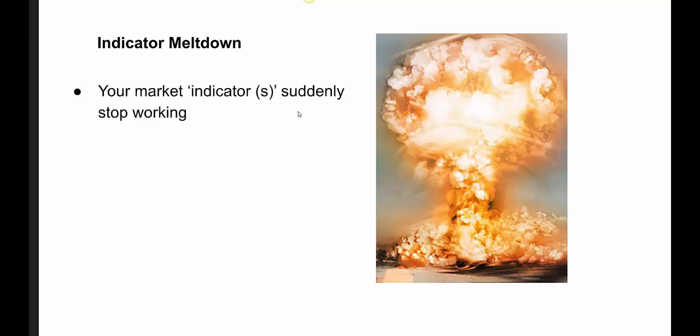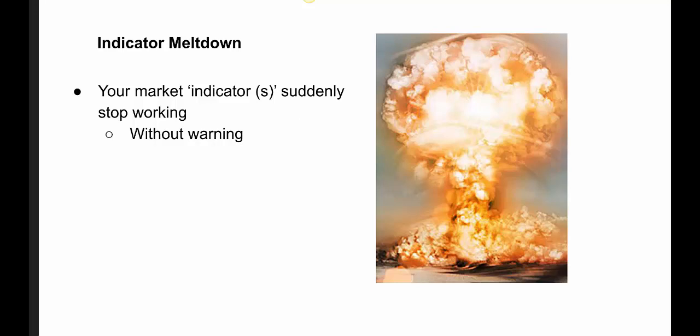Have you ever come across a situation where your market indicators suddenly stop working without warning? Like the indicator didn't call you up the day before and say, oh, it's going to stop working. Type in ME, M-E, if that's ever happened to you. Let's say you've had 10 trades and all of a sudden you go on a massive losing streak. Who's had that before? Yeah, it stinks, right? How does that make you feel? Not very good. Now, I promise you, we're going to cure this problem with you over the next, I guess, 55 or so minutes. That's my promise. We're going to cure that problem with you guys right now.